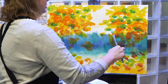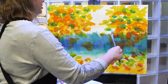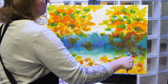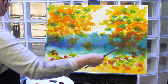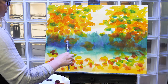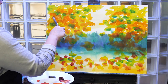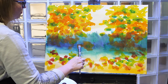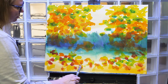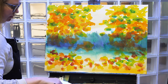Remember, we're coming down and over. And we're gonna scrub some of this orange on top of there. I love the way these sections turn out with the green in behind them. They just look so pretty. I'm gonna take extra paint from the top, move it around. And again, down on the ground here. I want some of that color down here.